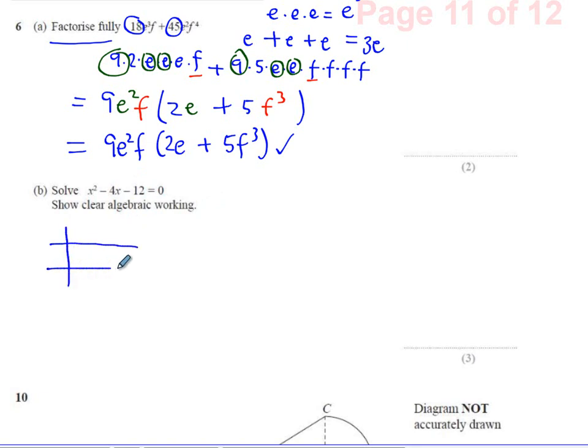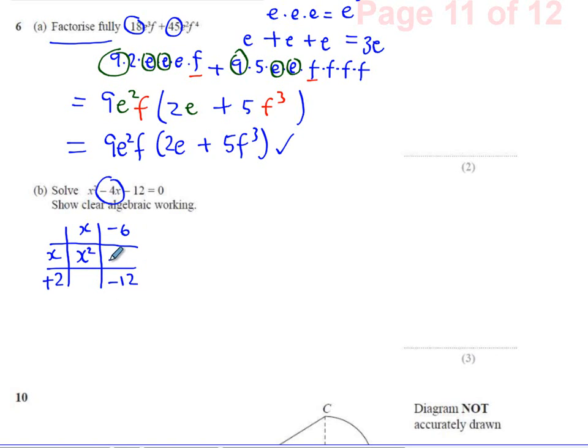And I don't know whether you remember this. Yeah, you're using our grid method. Start with x squared here. I've got minus 12 here. And I want to get minus 4x. What can I do? So that is x times x. That will give me x squared. Minus 12 comes from 6 times 2. But if I want minus 4, probably negative there and positive there. Let's check. Minus 6 times positive 2 is minus 12.